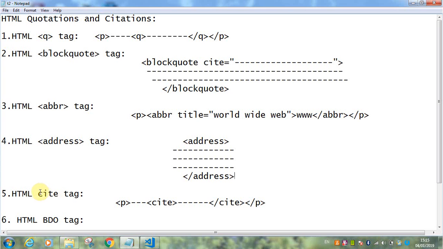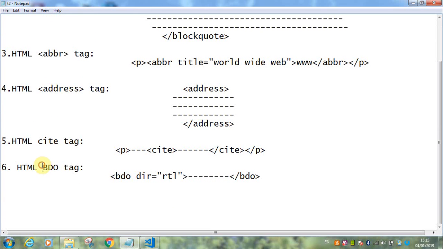So next tag is the cite tag. The important thing to be noted between cite tag and cite attribute is that the cite attribute just contains the name of the website whose content we are using in our website, but the cite tag defines the title of the work. It means that, for example, if you're writing a poem and you write the author's name or poet's name, with the help of cite, the poet's name will be displayed in italic form. That's it. It just displays the text in italic form.